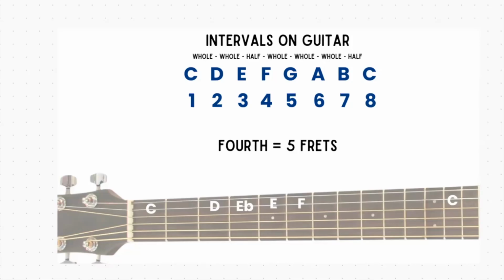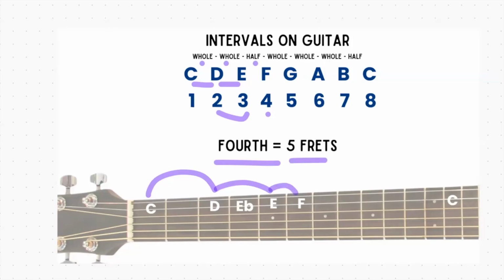Why is that? Because again, whole, half, whole step: C to D is 2 frets, 2 plus 2 to 3, which is D to E. A whole step is 2, so that's 4. And then the fourth of the scale, which is the name of it, refers to the fourth note of the scale, and is 5 frets away from the first. See? So it refers to 5 frets. The fourth equals 5 frets on the guitar.